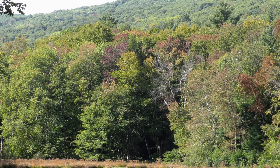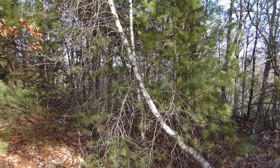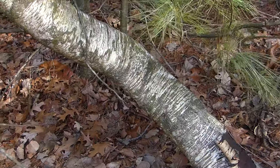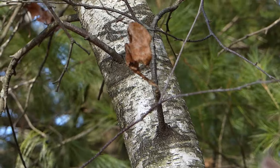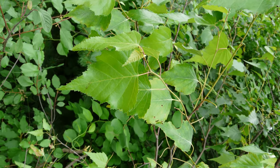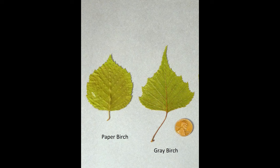First, two that are not really forest dwellers. A primarily northeastern species that is easily confused with the paper birch is the gray birch. This is a small, short-lived tree that often shows up in dry, sunny locations such as abandoned fields and roadsides. Compared to the paper birch, it has a more sooty appearance and black triangular markings under the branches, and can be identified by its triangular-shaped leaves as opposed to the more rounded leaves of the paper birch. Once the gray birch becomes shaded out by longer-lived trees, it soon dies out. It doesn't survive in a forest.